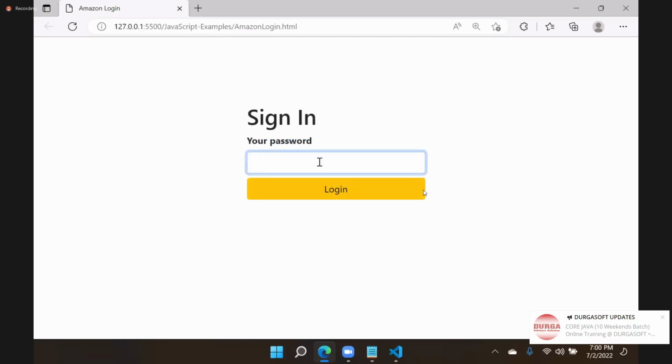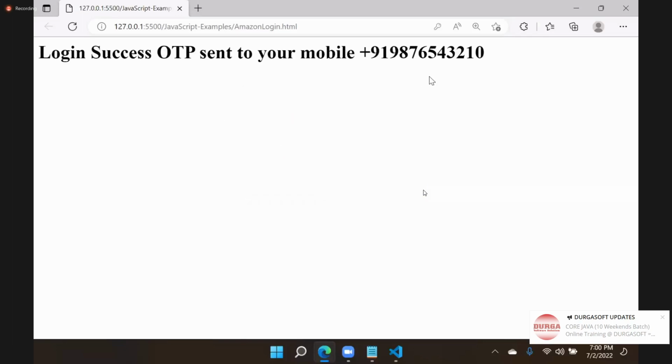Password is John at the net 12 and click on login. Then OTP sent to mobile. Now we have a different message for confirmation whether they used email or mobile. That means for the same work, we have to give many choices, multiple choices.